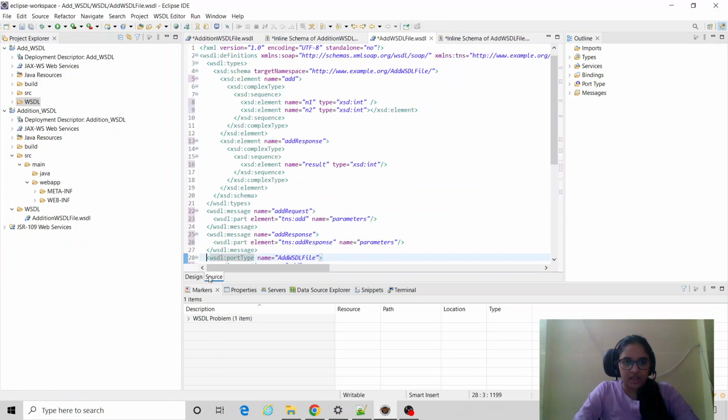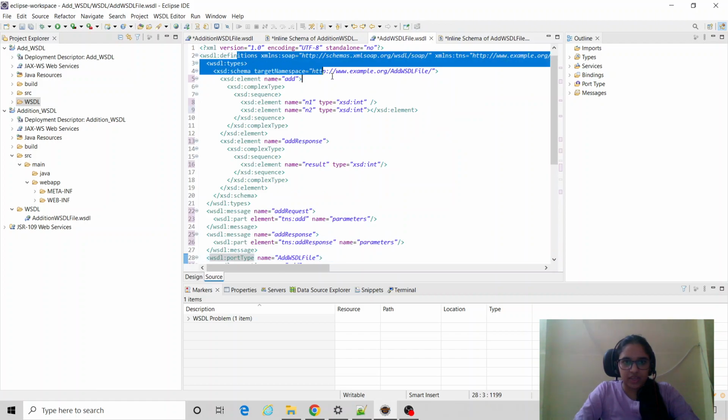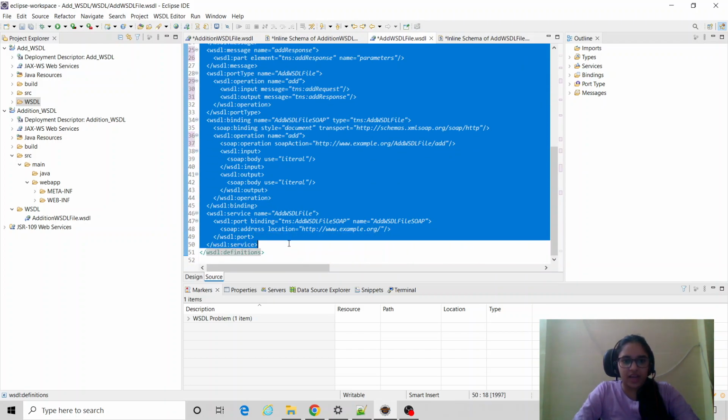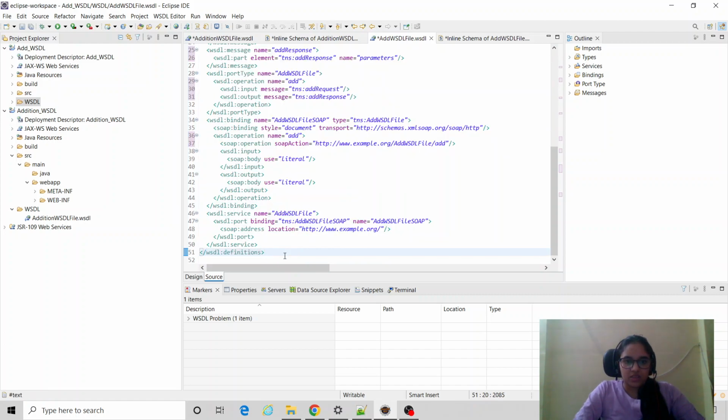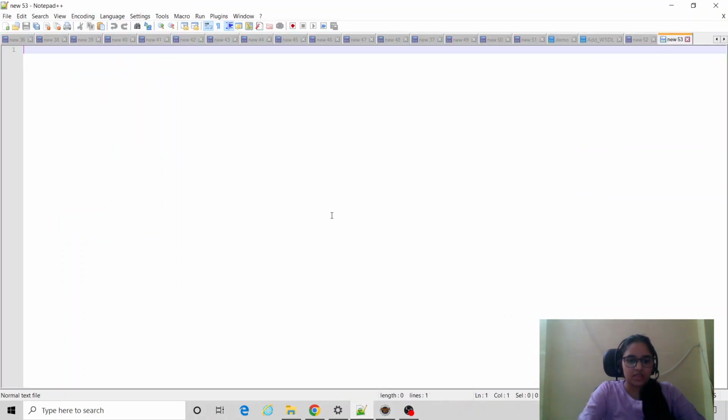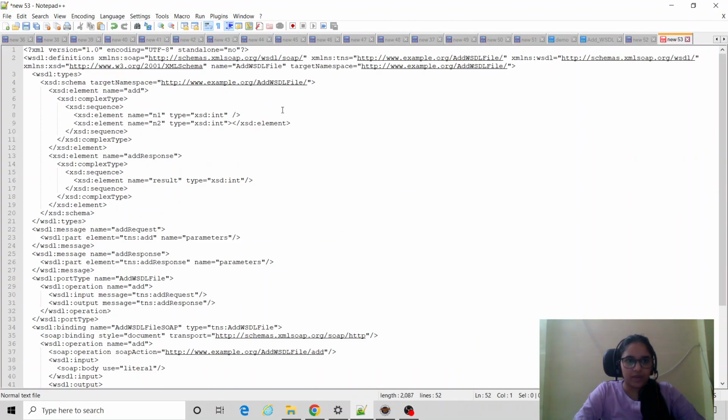And then in the source, we have the source file. This is the WSDL file for add operation. Control A, Control C. We can simply copy this into our Notepad++.